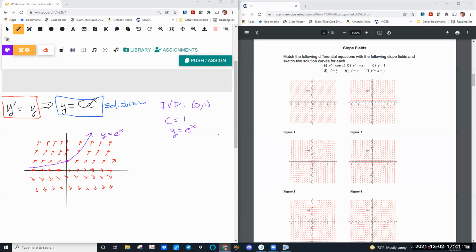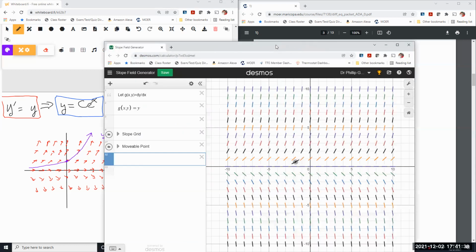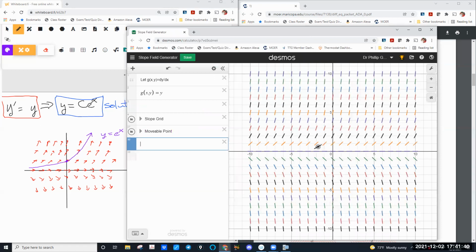Guys, the internet is literally filled with a bunch of different slope field calculators. Because one of the things you're going to have to do for your take-home problem is graph the slope field. So you're going to have to use one at some point. Don't care which one you use. You go with personal preference. Because we've used Desmos before in here, let's use Desmos now.